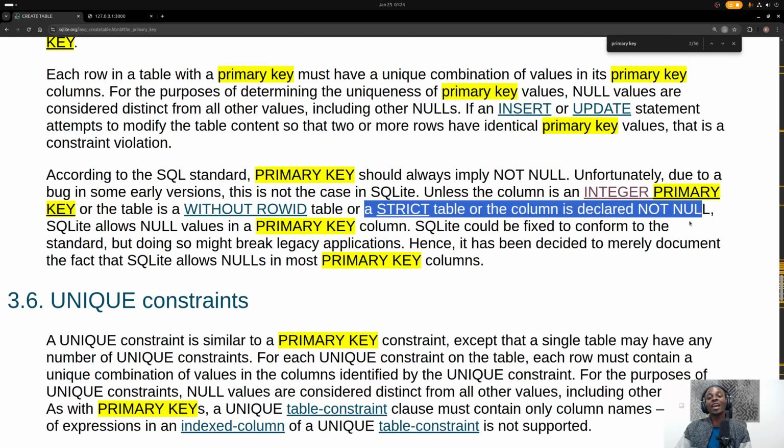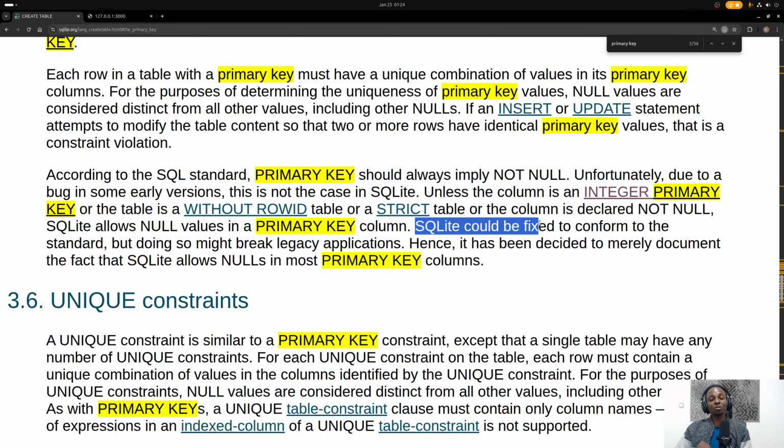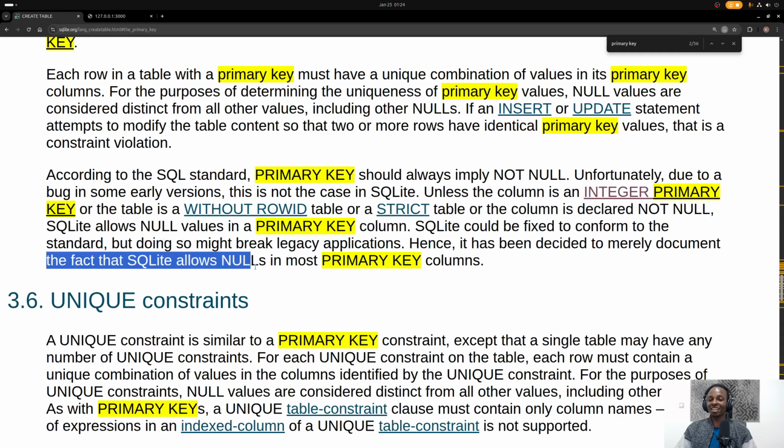See, so I have to explicitly declare my column as not null since I am using a text ID column. SQLite allows null values in a primary key column. SQLite could be fixed to conform to the standard, but doing so might break some legacy applications. Hence, it has been decided to merely document the fact that SQLite allows nulls in most primary key columns.